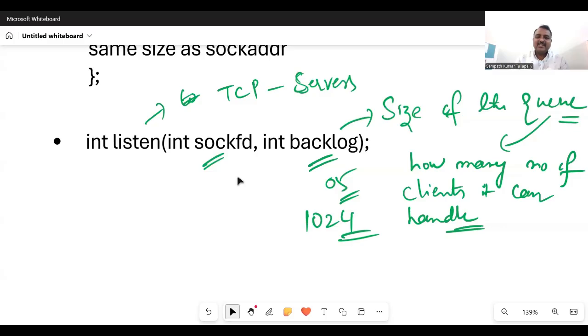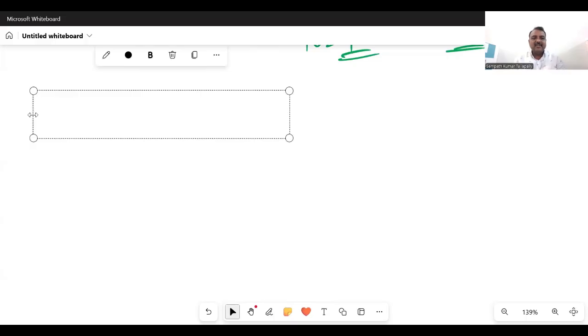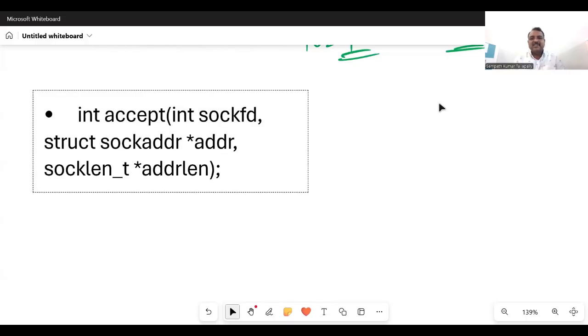So after this listen function, we are going to have another function here, and that function is called the accept function. Now we'll see what arguments we have for this function.